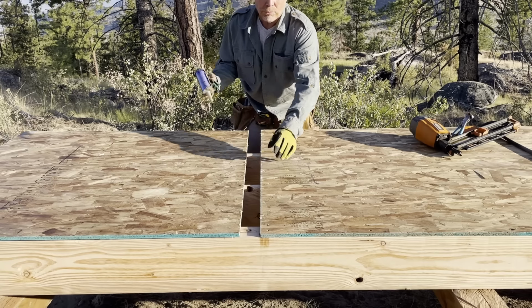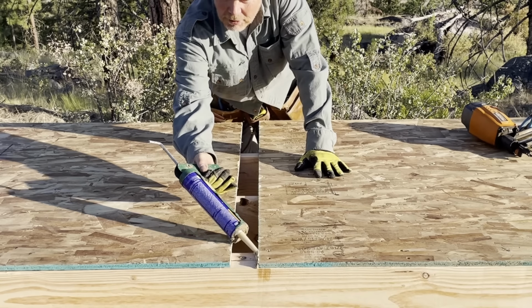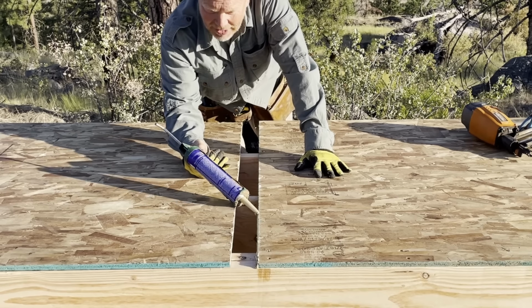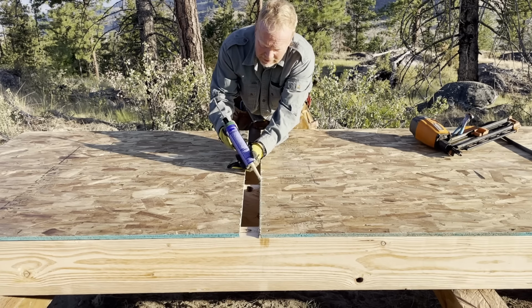Because I want to make this thing as rodent and bug proof as I can from underneath, I'm just going to put a little bead of adhesive. Caulk would work, I'm sure. I just happen to have a case of adhesive just to seal up any little crack.